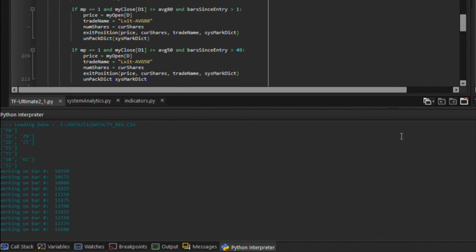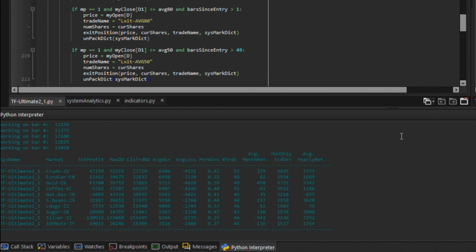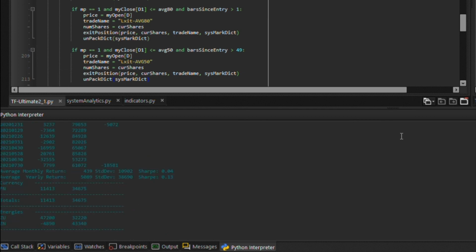I don't expect the system to do that well. It's just trend following has been tough. It's had some good runs in the last couple of years. I think with this one, using a one period Bollinger Band may not perform as well as a 2 standard deviation Bollinger Band. But here are the results.